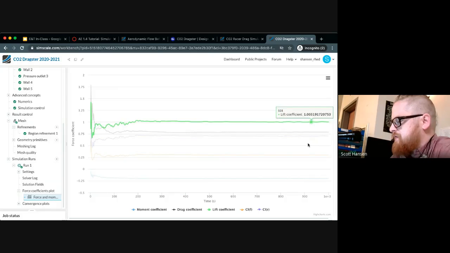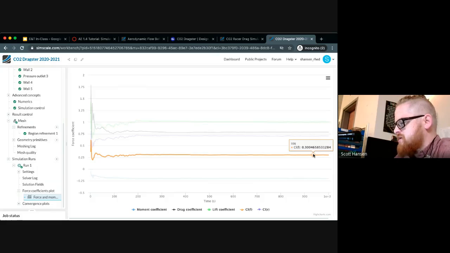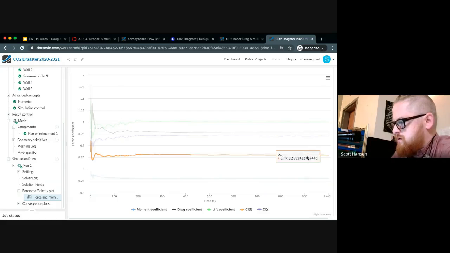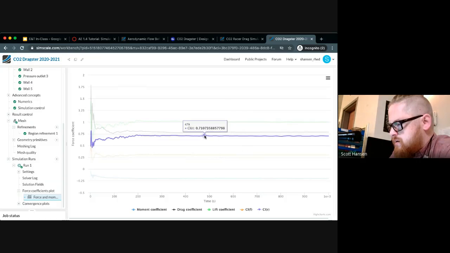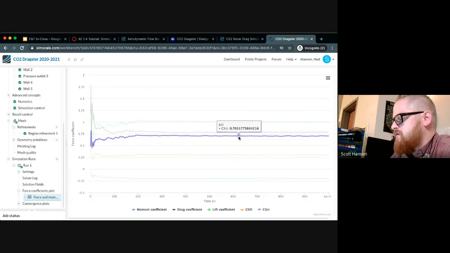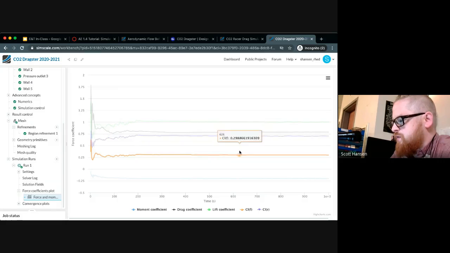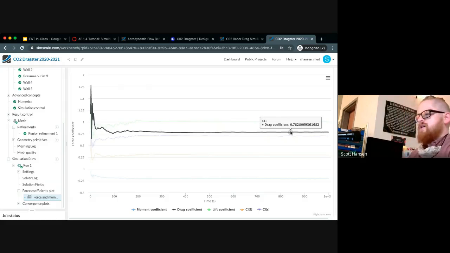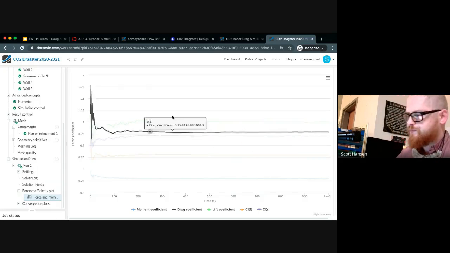Now, this lift coefficient is broken up into two parts: the front lift and the rear lift. Where'd that go? Oh, they're both the same in this case. Nope, there it is. That's how much lift is being provided on the back of the vehicle versus the front of the vehicle. So, useful things to know if you're trying to keep that balance. But for what we're doing, we're going to pay attention to the drag coefficient. So that's how to figure out your drag coefficient.